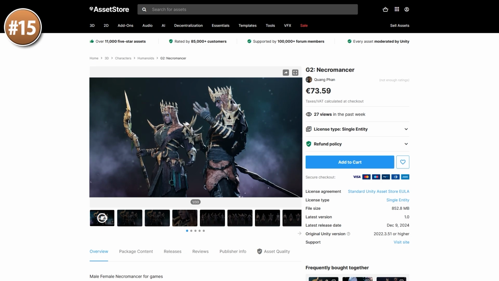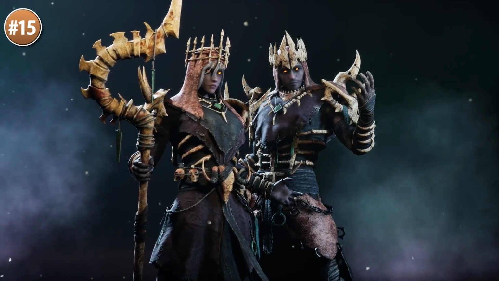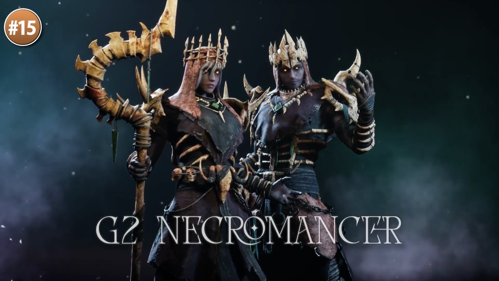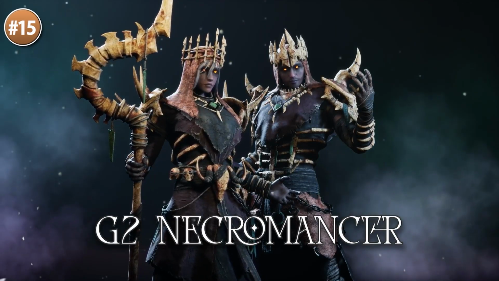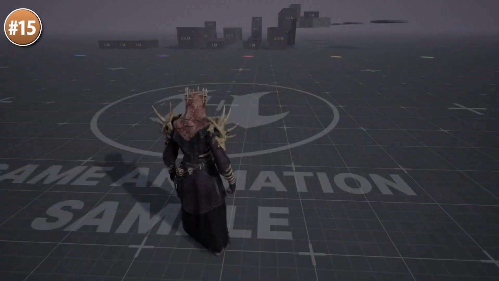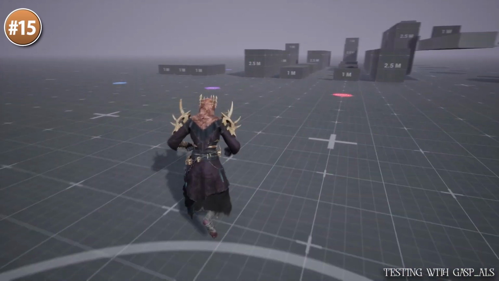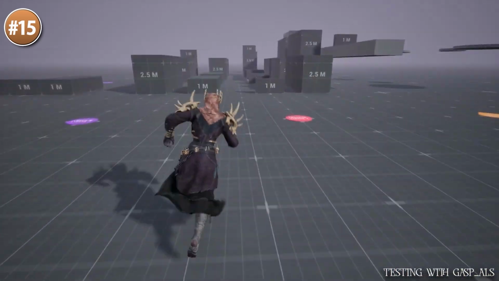Then for a really cool character, here we have a Necromancer. It is a really awesome model, super high detail, gorgeous mesh and textures. It definitely looks very scary, very imposing. It actually looks like Sauron as a Necromancer. There is a male and a female version. It comes with quite a bit of modular body parts, and also tons of blend shapes on the face, so the whole thing is really cool.